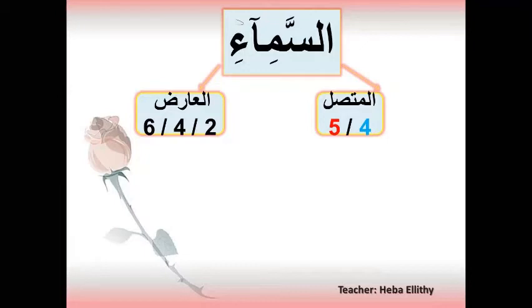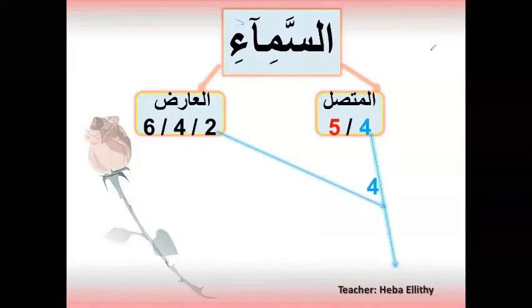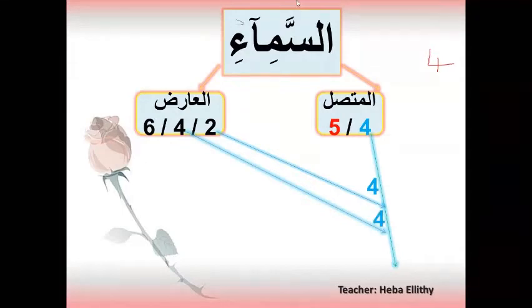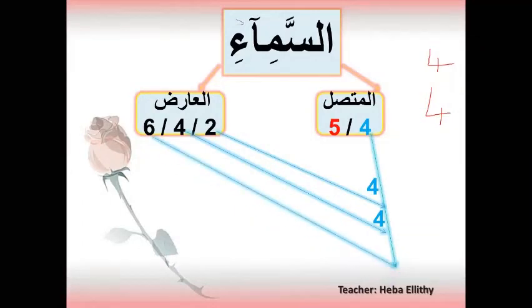So let's see here 4 with 2, number 1. Which one will it be? 4. Let's write one by one here to make it more clear and easy. Number 1, 4. I will take these 4 again with 4. Which one will it be? They equal 4. Another 4 here. Let's take these 4 a third time with the last number here, which is 6. Which one will it be? 6. So let's write the 6 here.